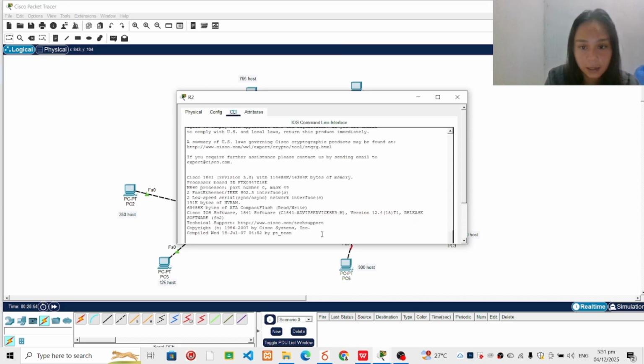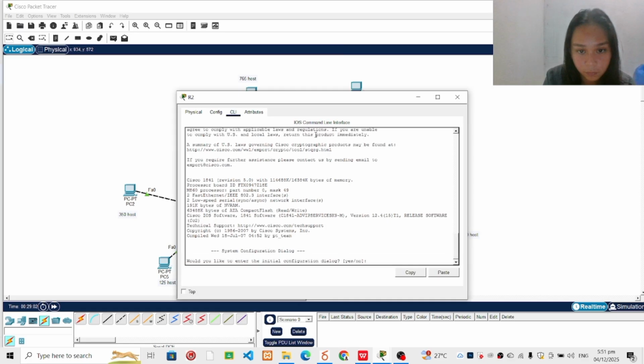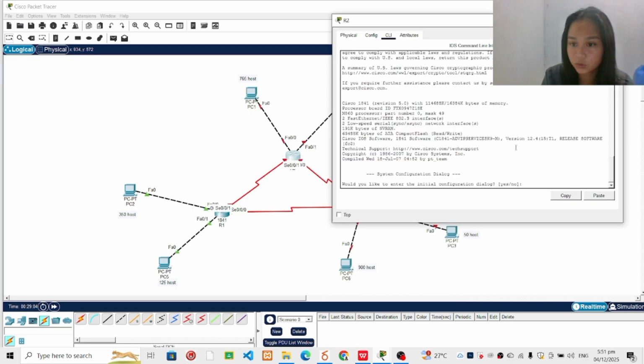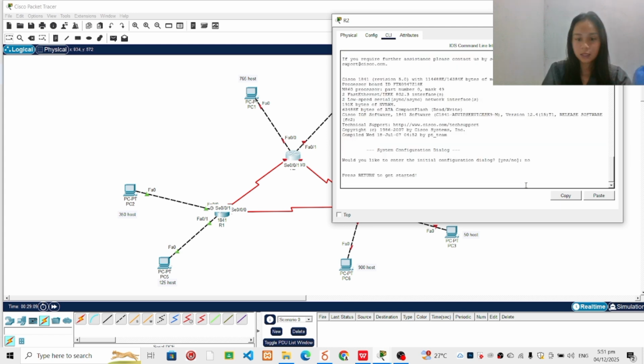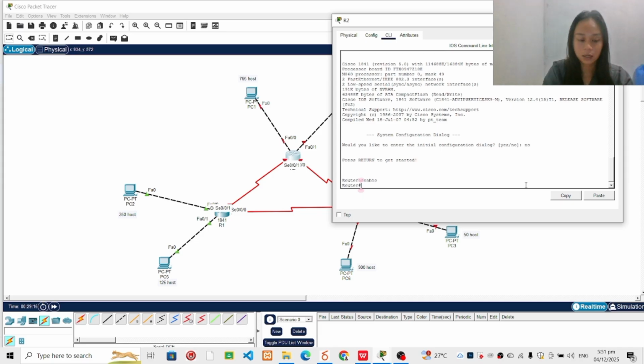Same process po dun sa kanina. Gagawin natin yung basic configuration as pinakita kanina. Then configure terminal.